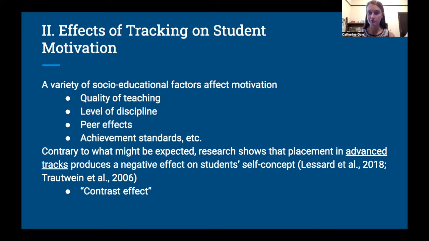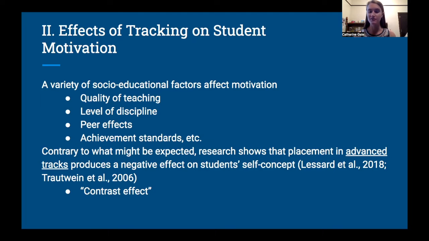For higher track classrooms, we tend to assume that the quality of teaching and the resources are greater. The level of discipline tends to be more structured, so you have fewer disciplinary issues. And so from these factors, you might expect that student motivation in higher track classrooms is increased in contrast to their lower track peers. However, what we actually find from the literature is the opposite. Contrary to what might be expected, research shows that placement in advanced tracks, those higher track classrooms, produces a negative effect on students' self-concept, which is tightly tied to motivation.